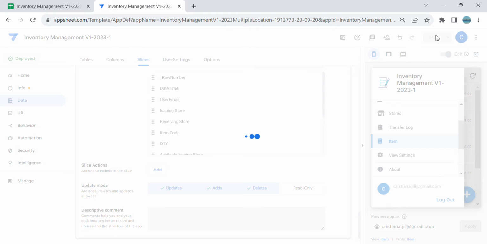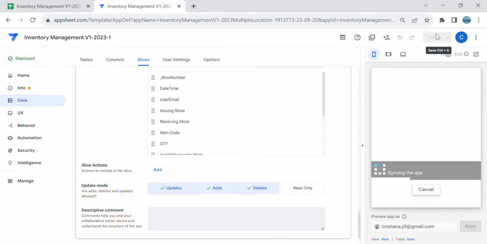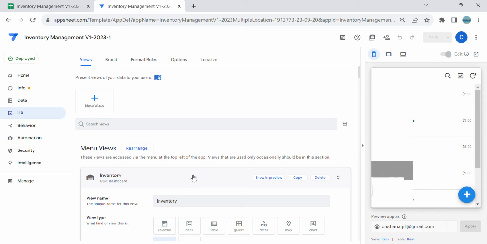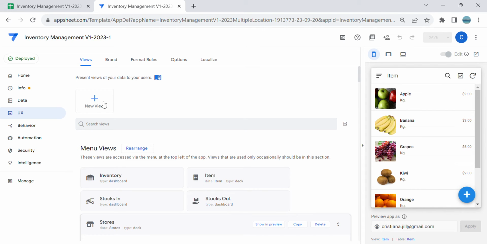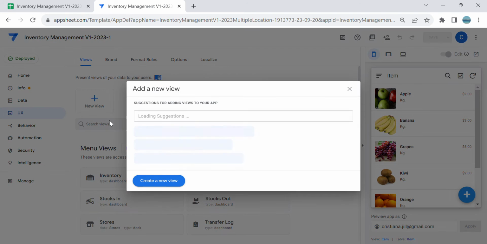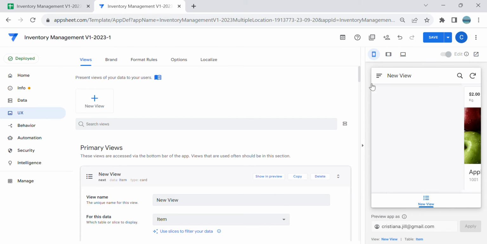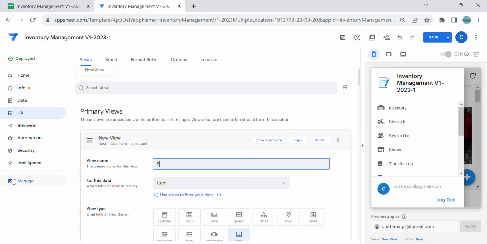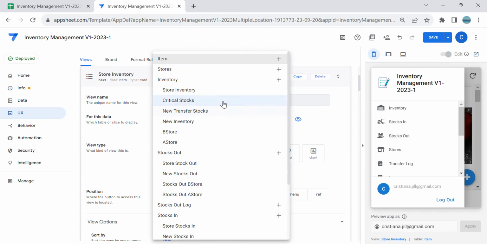So we already created the slices for our dynamic view. Now let's create a UX, or a view, for each of them. So we're gonna first create the new view for the inventory, which is for this. So I'm going to name this same store inventory, and select the slice that we created.